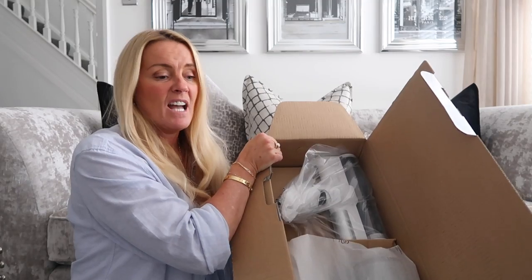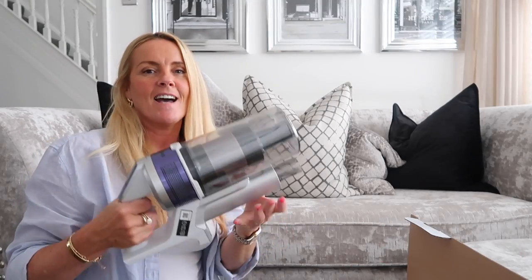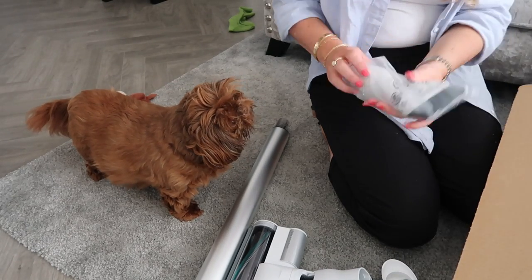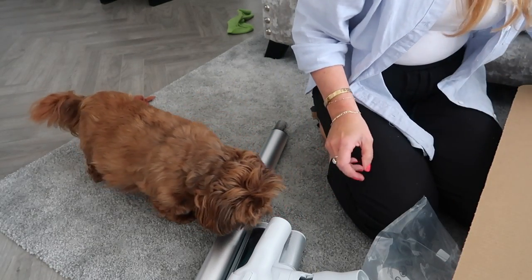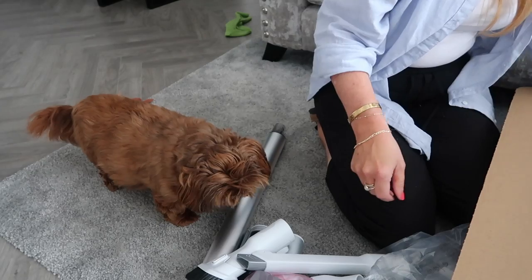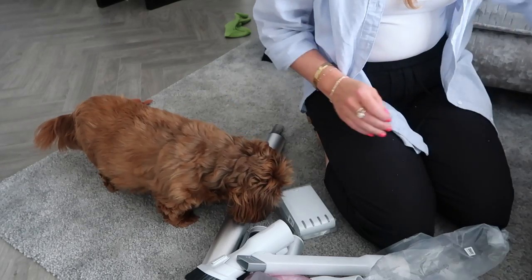So you get all your instructions. I'll just tip the box up so that you can see all the bits in the box. We have the foot, the body. See, that is extra light. The wall mount, suction pole. Look at the boss. You're watching everything I'm doing, aren't you? We have the brush for the shutters, power pack, little hard to reach places, and the battery. We actually have no stair nozzle. Well, that's good, isn't it?